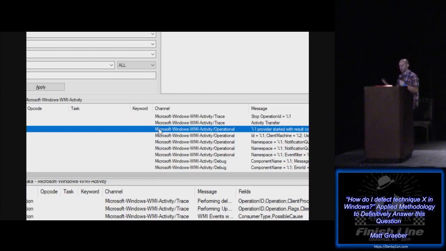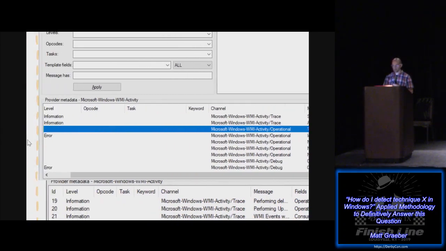But what I wanted to show you here was I'm going to sort by channel, and here we have some operational ones. So by default, you may know this already, the event logs that are enabled by default are the operational and admin event logs.